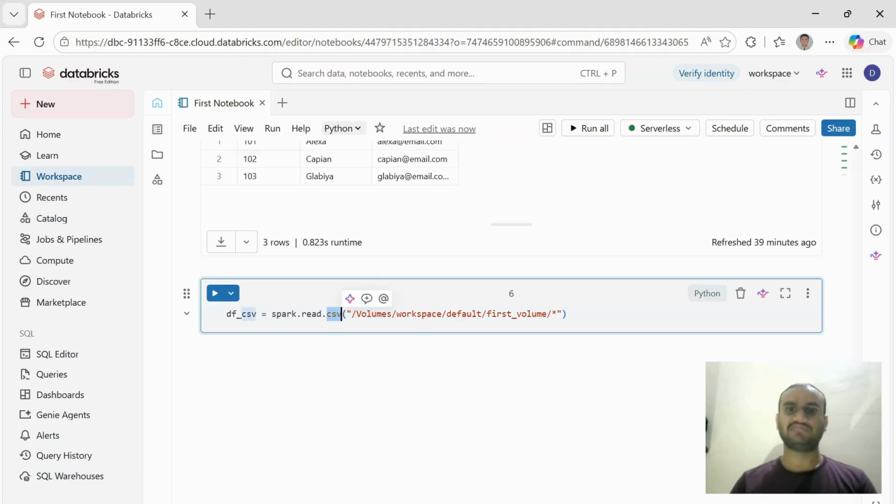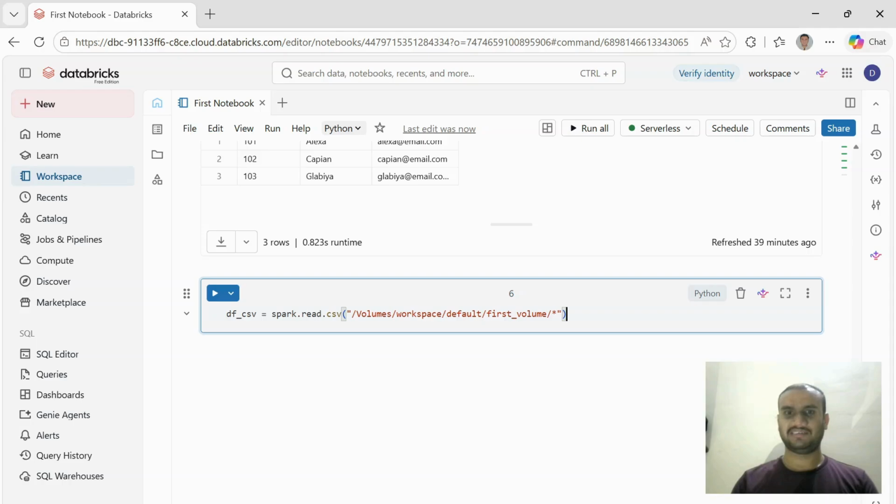This is the CSV keyword you have to give while you are reading CSV files specifically. If your file is Parquet, then you need to give parquet. If your file is JSON, then you need to give the JSON keyword here. But as of now, I'm reading it as a CSV file, so I am just giving it here CSV.